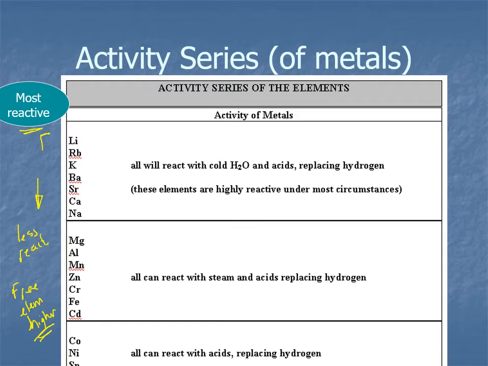This is, by the way, activity series of metals. So almost all these are metals, except you will find that hydrogen, while it's a nonmetal, is on this list. It's not a metal, but that's because metals react with acids, and hydrogen, of course, is the effective component of an acid. And so hydrogen actually appears on the activity series of metals because it acts as an ion and it reacts with metals in an acid form. And so that's the cutoff. If anything is above hydrogen, it will react with an acid. If it's below hydrogen, then that substance is inert in an acid. Okay, otherwise it's all metals.